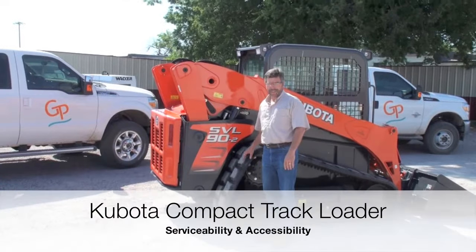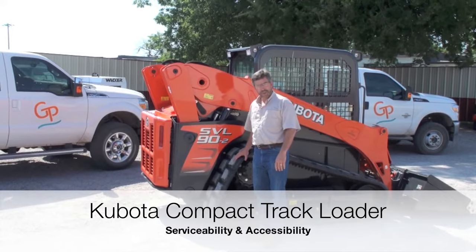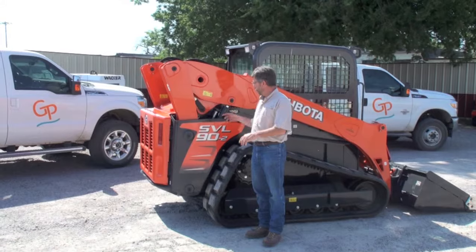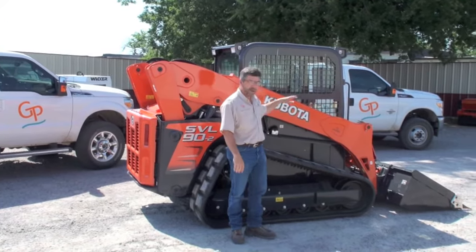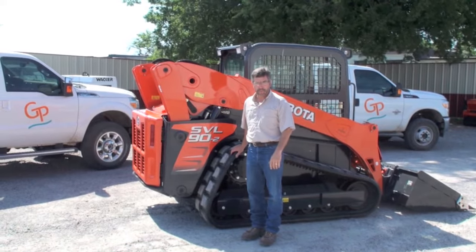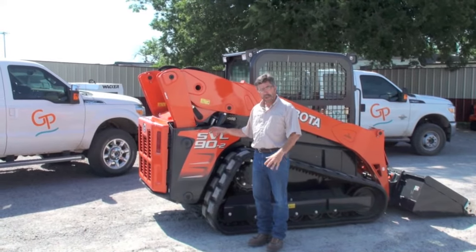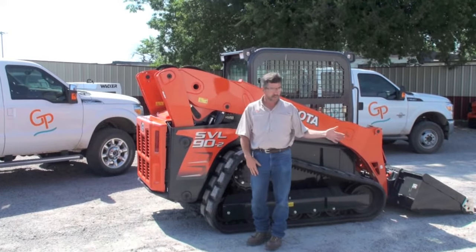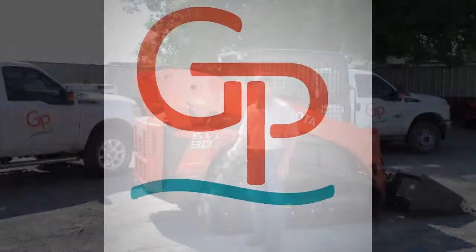Today we're going to discuss accessibility and service points on a Kubota compact track loader. This is an SVL 92. We'll use it for a demonstration on access to the engine service points, but also moving the cab up where we can get to the hydraulics or deeper service points on the machine. As we go around, we'll actually remove 5 bolts. 3 to remove the radiator, 2 to remove the cab, but it's actually a quick operation and we wanted to show that to you today.